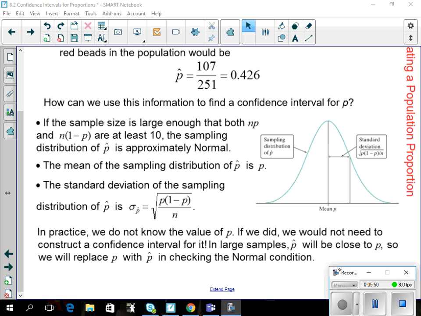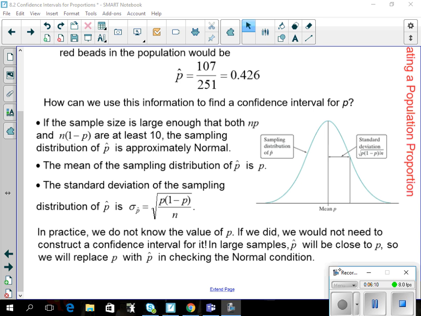We should all be about, I don't know, how much was this scoop? What was your sample size? About 300, around there? Okay, so check that condition. So is that less than 10%? A little bit more, but it's about 10%, right? So we'll go with it, all right?